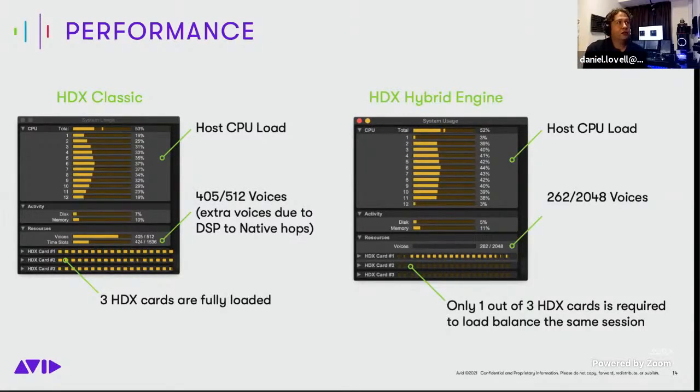So the session on the right has some load balancing. What I mean by load balancing is some of the tracks have been placed into DSP mode just to make it a little bit easier for the CPU to play back. And as you can see, there's still quite a lot of room for this session on the HDX hybrid engine to expand, to grow larger. Whereas we can see in the HDX Classic mode, that system is almost completely full, near its physical limit. And that's what we talked about earlier on. It's a physical limitation, and that physical limitation in the example on the left has almost completely been used up.